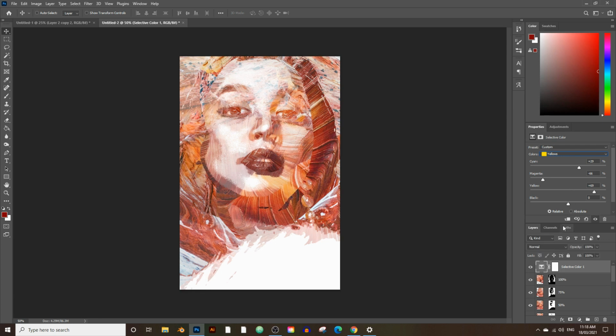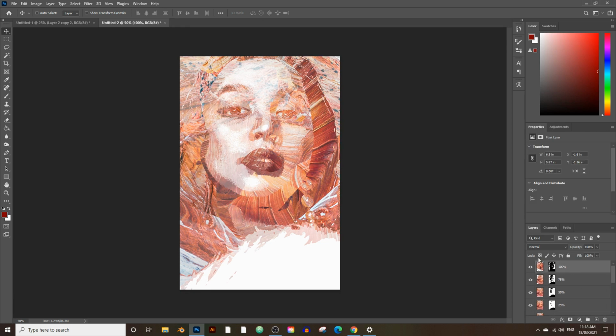Oops, let me just reveal that there. So let me just delete all of this, the selective color layer. Let's just start from scratch, and let's only try to change the yellows too. So I think that looks pretty cool so far. So just move these bars here and there and see which one looks good. I actually think that adjusting the yellows makes it look a little bit better, because it kind of looks like a Vincent van Gogh yellowish color.